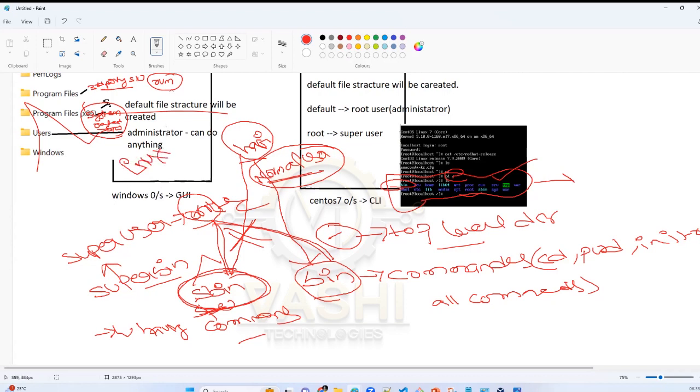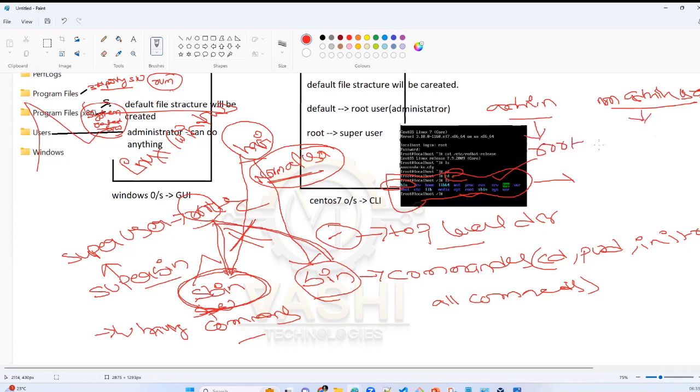In Linux or Windows, we have two types of users: admin users and non-admin users. Admin users can do anything. For example, root is the admin user.